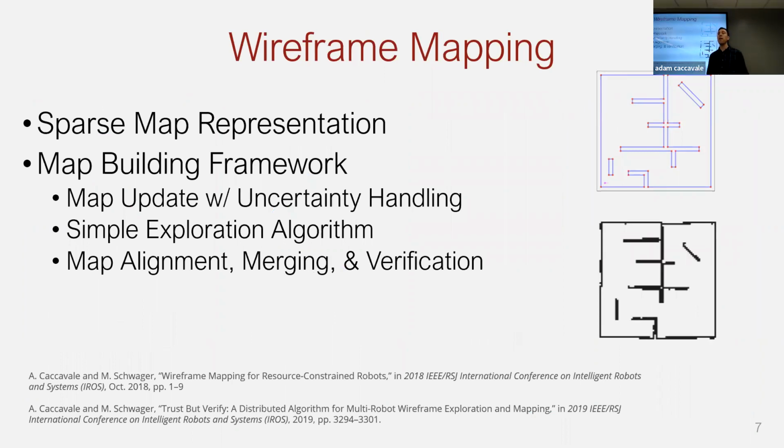So to begin with, I'm going to talk about wireframe mapping. As I mentioned before, this is both a map representation and a corresponding framework that allows a group of robots to construct this map of the environment. This is going to include how they can update the map, how they can explore the area, and also how when they come into communication range with one another, they can share what they've learned so far.